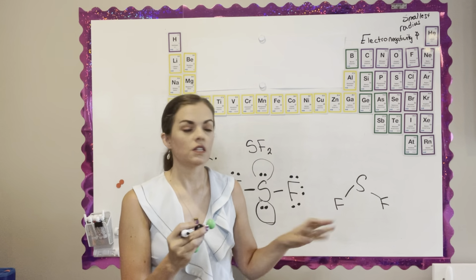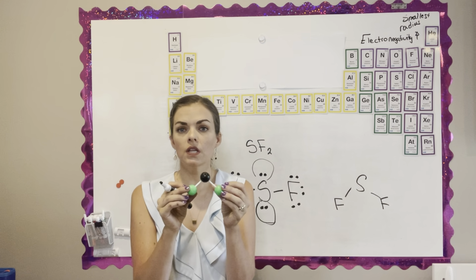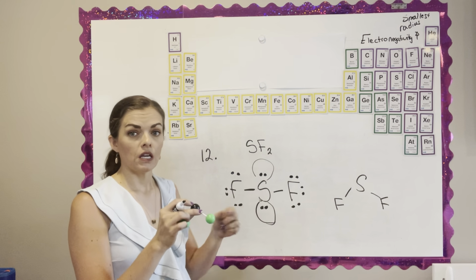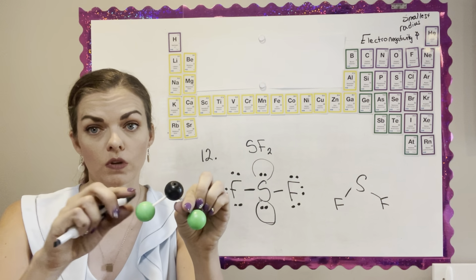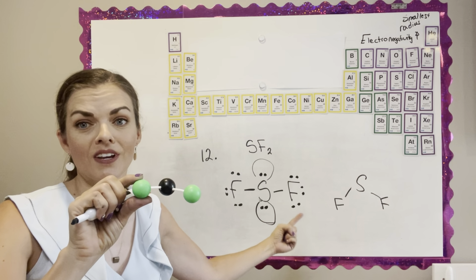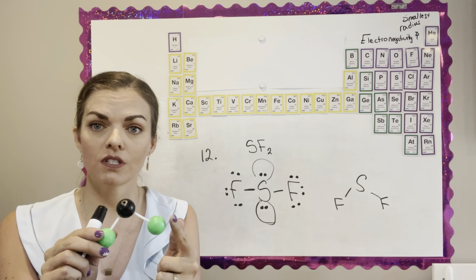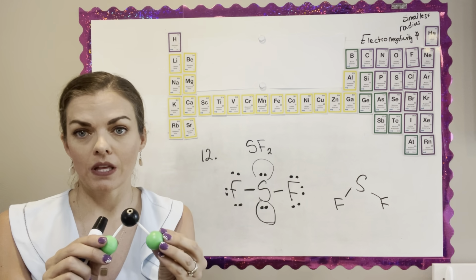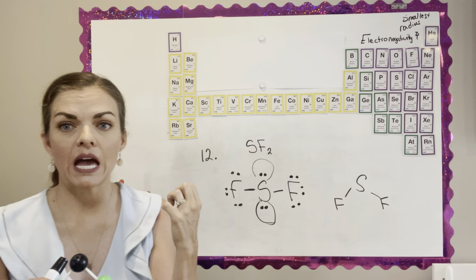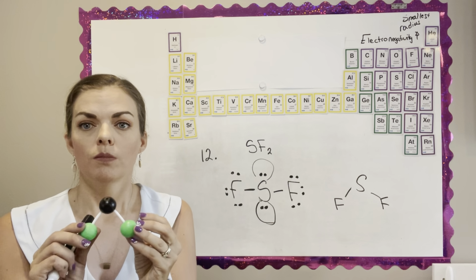So this would be the stick structure, and these are all within the plane of the board, so I'm just using a line. And the reason that we get this shape instead of this one, I mean, technically, if you were to take this shape, like it's 3D, and I rotated it this way, it looks like my shape on the board. So we draw it this way. This happens when you have 4 things off the central atom, but 2 of them are lone pairs. And you're just going to have to start to learn these rules. The last one that we had, where we had 4 things coming off, but they weren't lone pairs, we called that tetrahedral, but this is a bent.